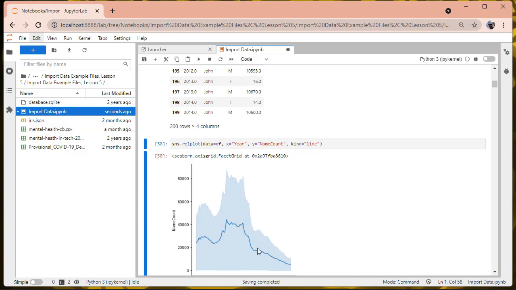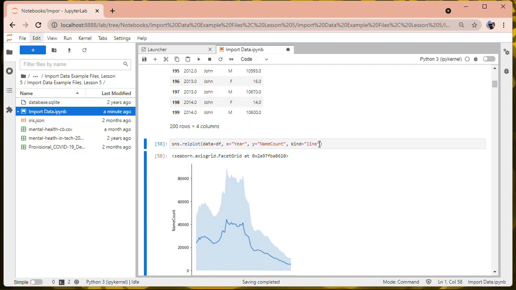And when you have multiple values, what it does is it calculates a confidence interval. So this blue envelope around here is showing me by default the 95% confidence interval for these two samples. Which is not really what I want. What I really want is two separate trends. One for male values of gender and one for female values of gender.